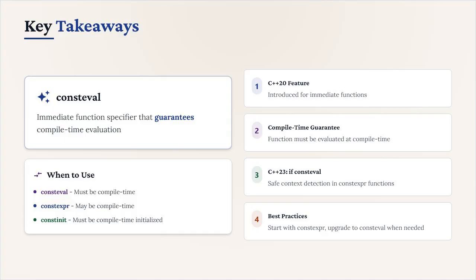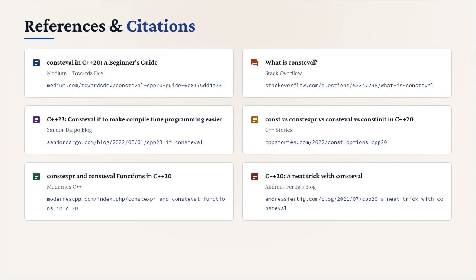Consteval is particularly useful for compile time validation, where it can catch errors before runtime, type ID generation, where consistency across translation units is important, cryptographic hashing, where pre-computing values can improve performance, and ensuring zero-cost abstractions, where any runtime overhead would be unacceptable. For those interested in learning more about consteval and compile time programming in C++, here are some valuable references with more detail about their content.